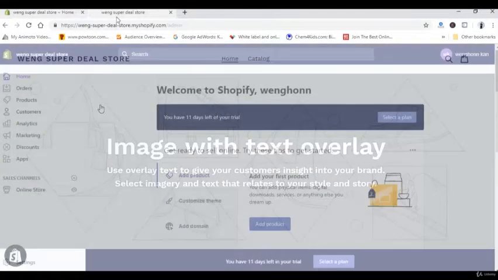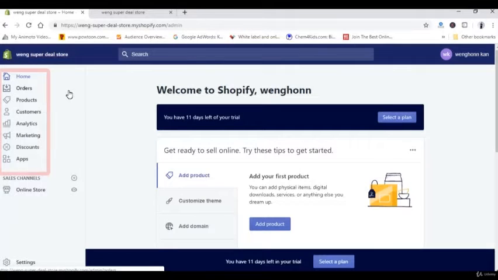So we are currently at the home page. Orders is where you can check all your orders from your customers. Products is where you can check all the products that you have in your store. Customers is where you will find your customer details and purchase history. Analytics is a place where you get to check your total sales, conversions, sales by traffic source, etc. Marketing is a place where you can choose a campaign goal, select a marketing activity, and track the results from within Shopify. Discounts is where you can generate discount codes for your customers.